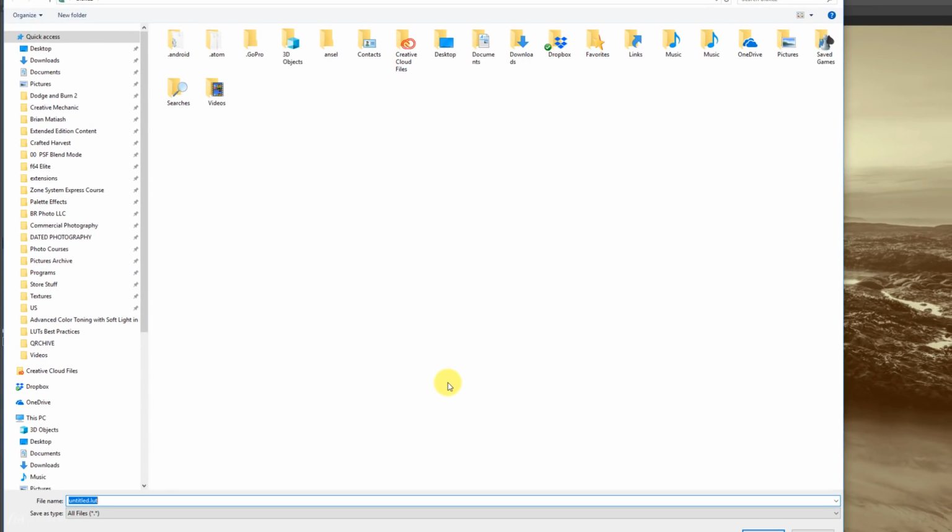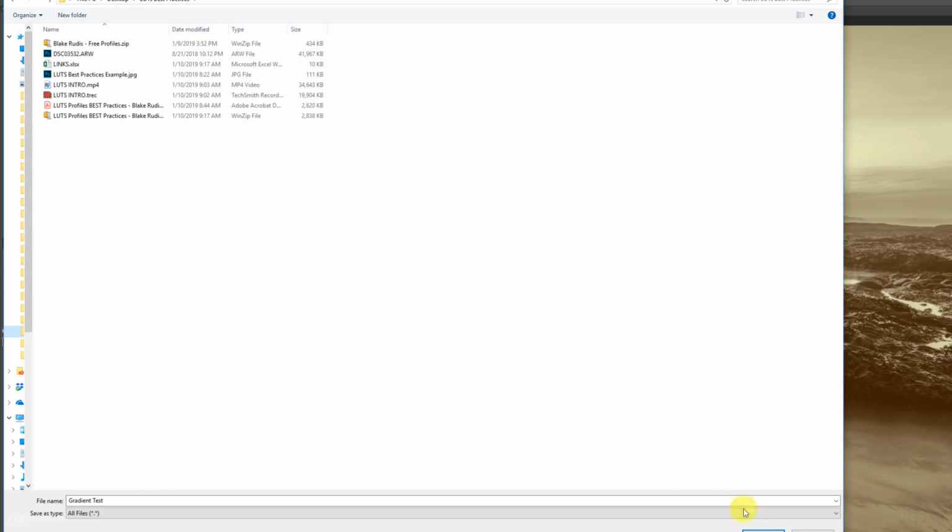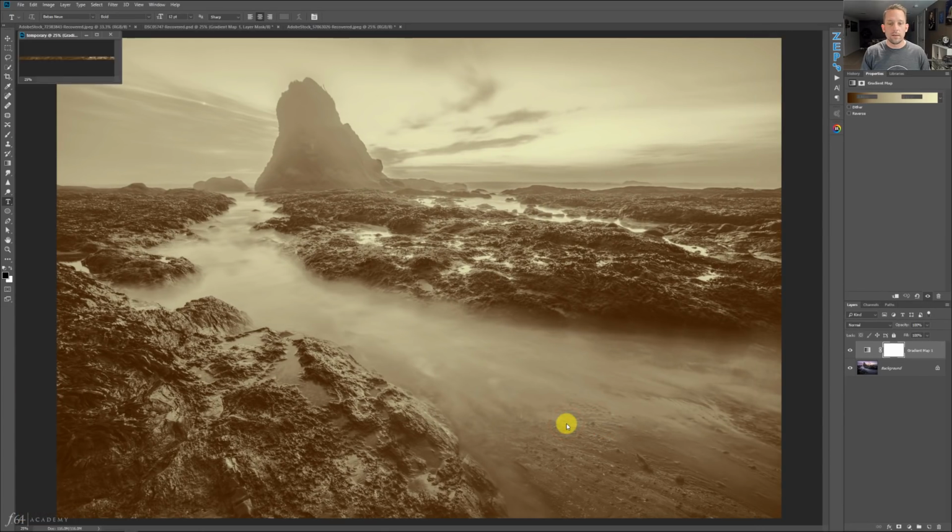The reason why I copied what I called that is because right here it's trying to tell me, hey dude, you want to name this Untitled? No, I want to name it Gradient Test. So all I've got to do there is press Control V. Now I've already got a folder on my desktop that I want to send this to, so I'm going to put it right into this LUTs best practices folder. You're going to need to know this so you can navigate to it. Save it to your desktop or somewhere that you know where it's going to be. It's going to do this thing where it looks like it's duplicating your image and then sandwiching it down. Your LUT is made. Your lookup table is made.